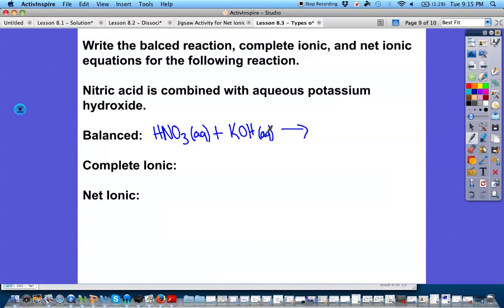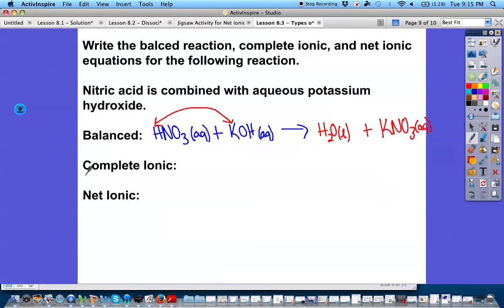Now this occurs with a double replacement reaction. And in double replacement reactions, our cations switch places. So hydrogen and potassium are going to switch places. And so now we're going to have hydrogen with OH. That forms H2O, which is a liquid. And then potassium is going to go with nitrate, so that's going to be KNO3, and that's going to be aqueous. Remember, you can't have two aqueous products, but I have a liquid and I have aqueous, so this reaction will occur. So now I need to split it into the ions.